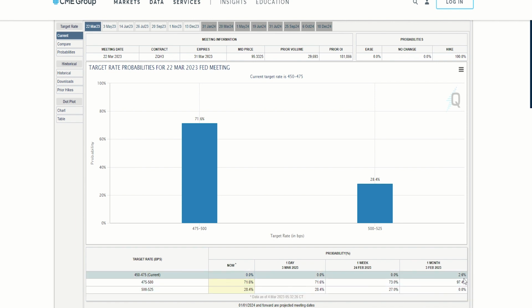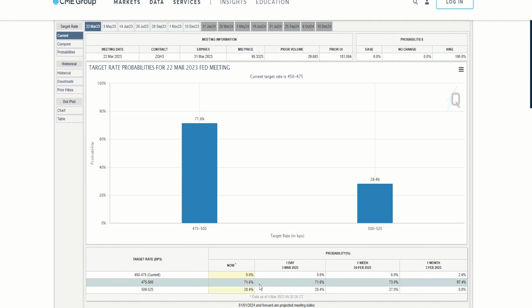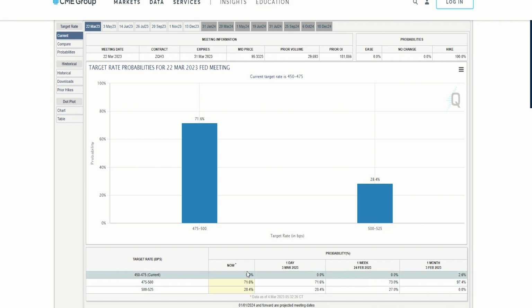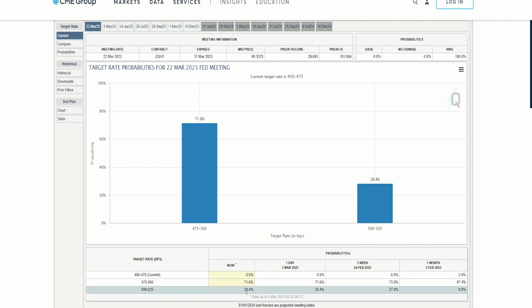97% of the market was expecting that in this meeting in March, we just have another 25 BPS rise. 3% of the market was actually expecting a freeze, so no more raises from the Fed. 1 month later, we can see that actually 70% of people are expecting the 25 BPS. Nobody expects a freeze, but 30% of people almost are actually expecting a steeper increase of 50 BPS. So 50 BPS is very much on the table this month. And if that happens, of course, we do see a much stronger pullback in the market.